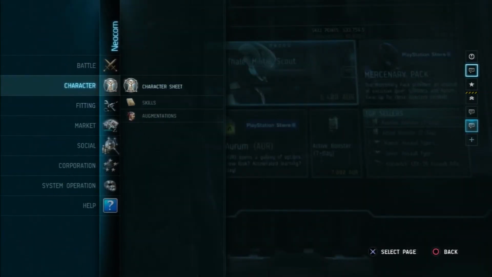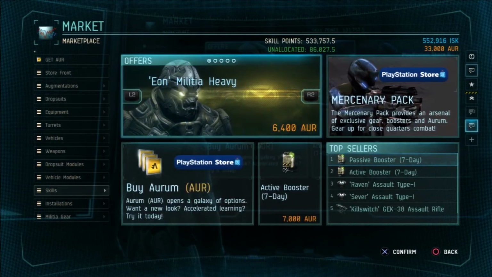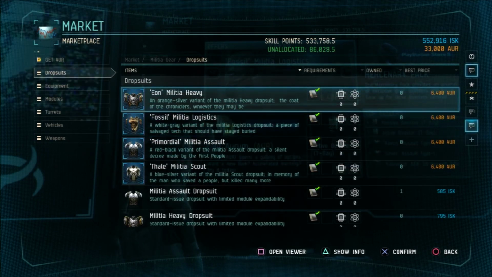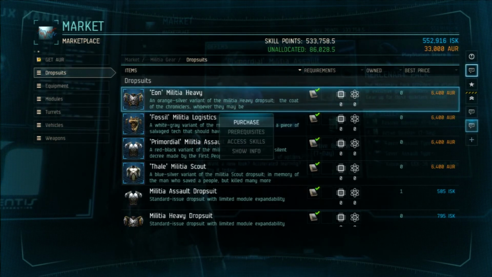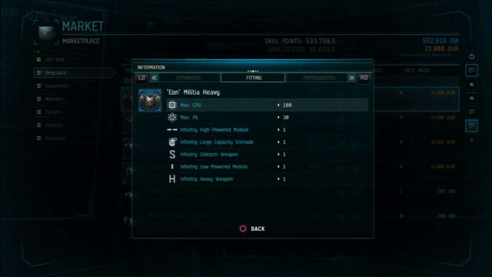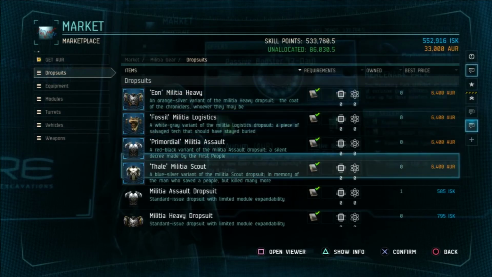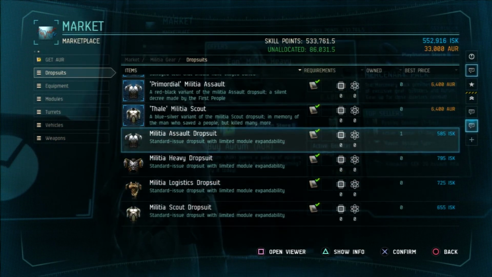But if you buy certain Orium parts, they are permanent. So you are able to always have a particular thing. You see here I've just gone to the militia drop suits, and I'm going to buy the Eon Militia Heavy because I like the heavy suit. 6,400 Orium does seem a lot, but at the end of the day I never need to buy a heavy suit again. And I do like to have the heavy suit with the heavy machine gun as one of my fits that I can quickly change into. So I'm just going to fork out some of my cash.